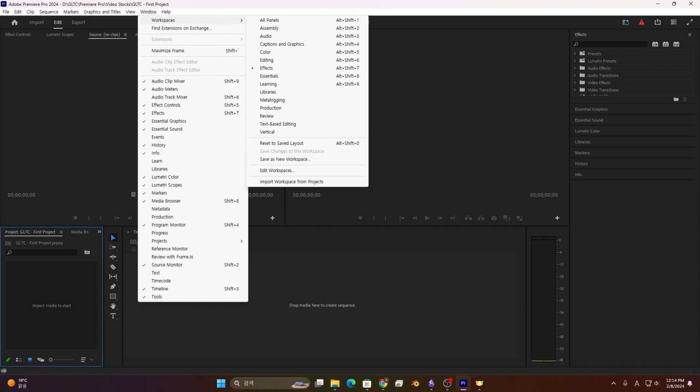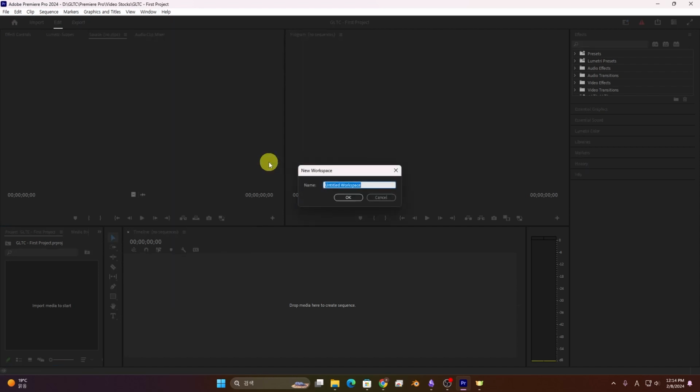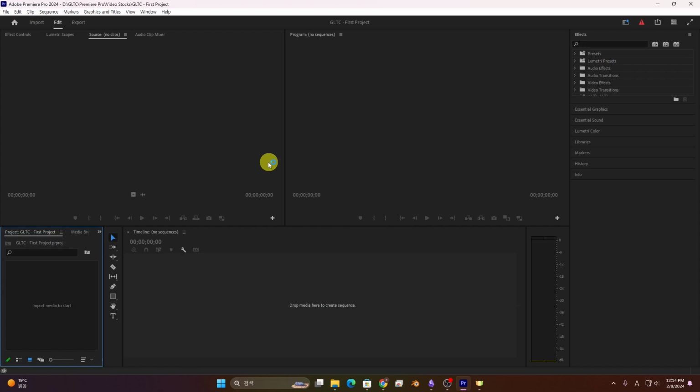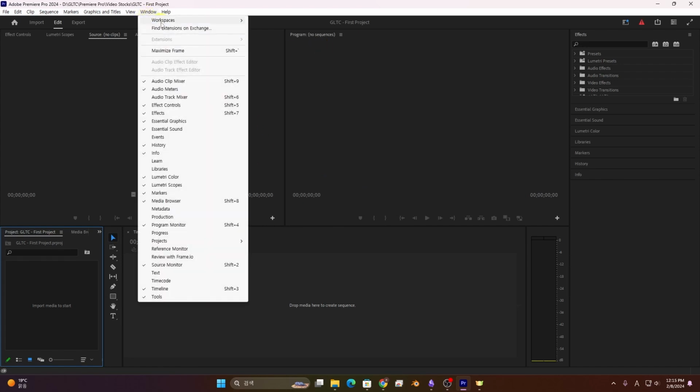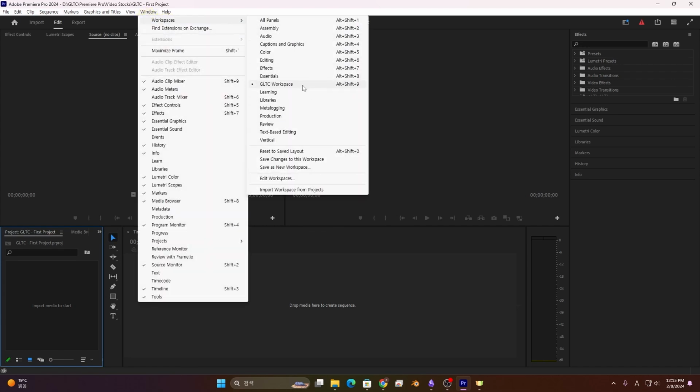But if you press save as new workspace, it will make a new workspace. So if it is the editing workspace, you can name it GLTC and it'll be the GLTC workspace. I'll try it and then name it GLTC workspace. Then boom, you'll see that there's a GLTC workspace right here.